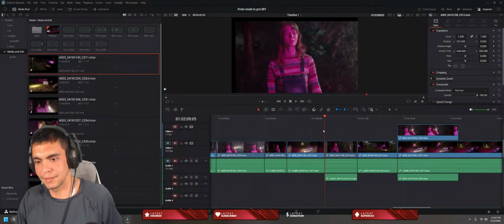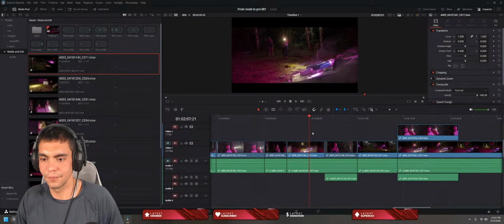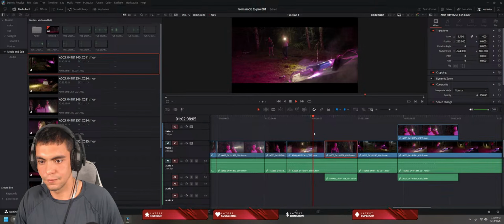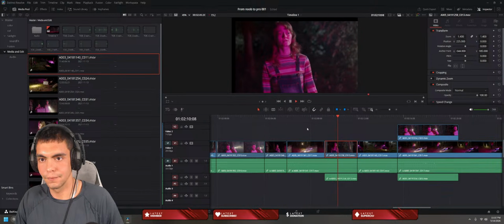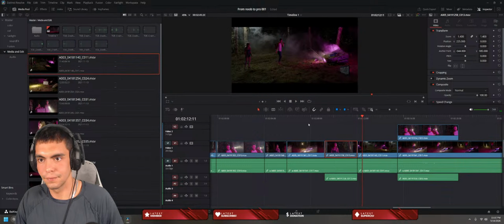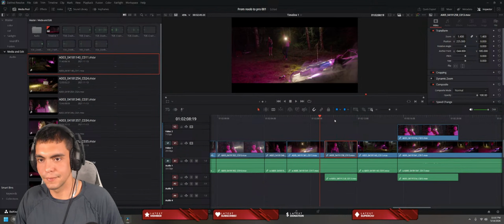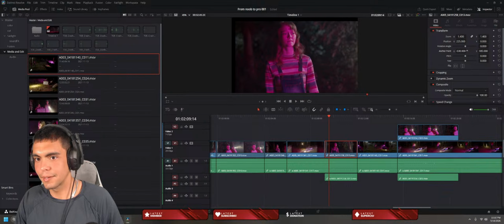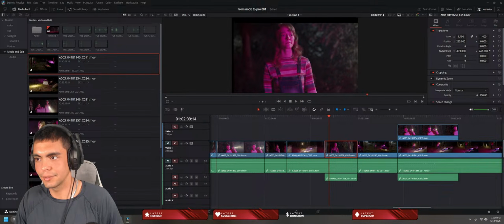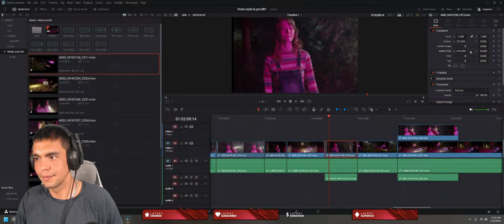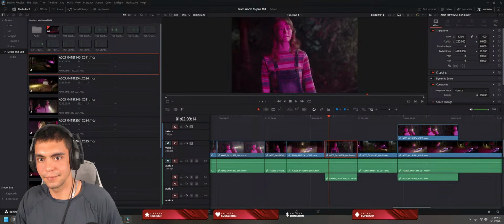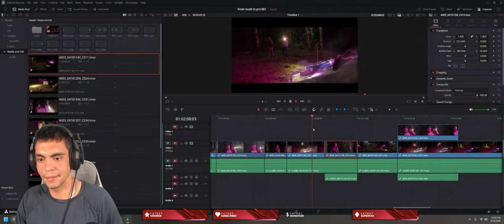So for once, it did what I wanted to do. I gotta be careful with that because yes, I positioned it where I wanted it, but there's like a black frame.